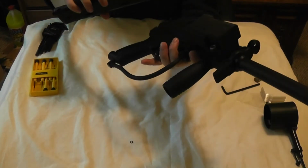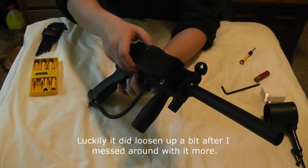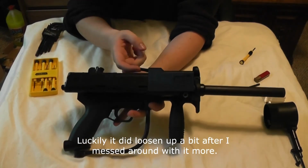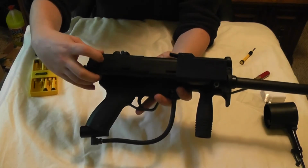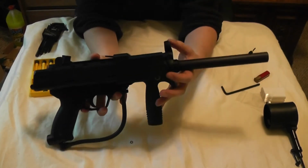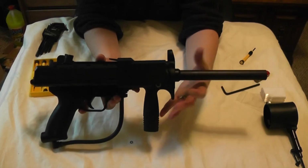Oh, I don't know. This one doesn't seem to be very well cleaned up. So right now it's not even engaging that mag release switch unless I flip it up manually. So keep that in mind. You'll have to insert it and then you release the follower. The balls will then feed in and then down, and then one by one they would go into the breech of the marker that way. So it seems like that won't be a problem.